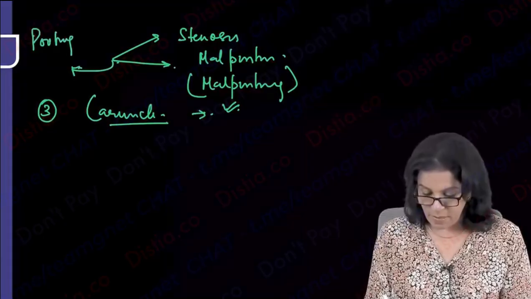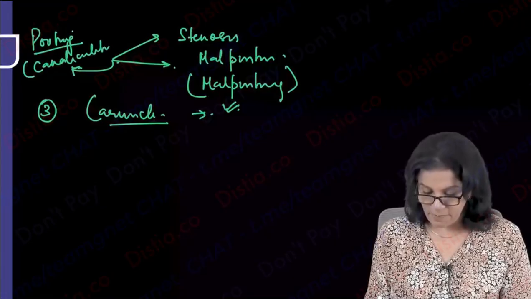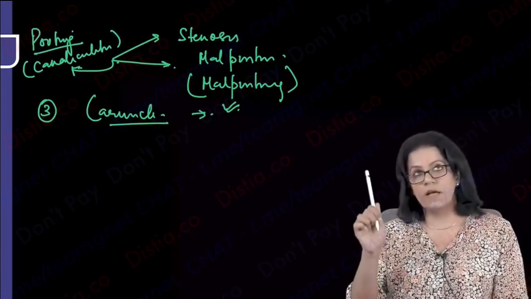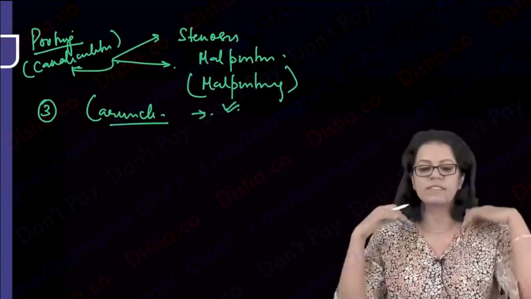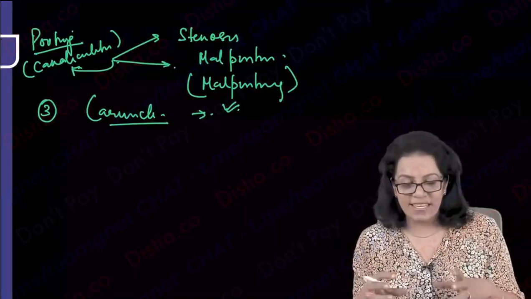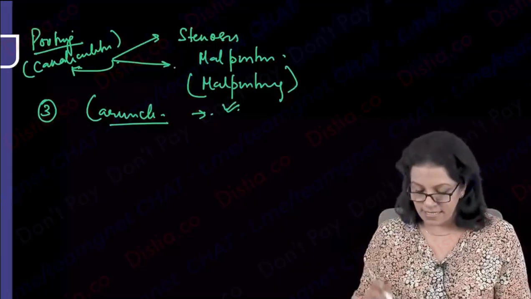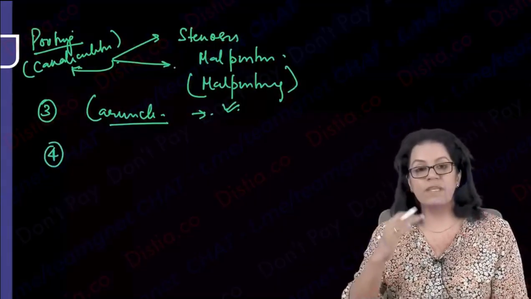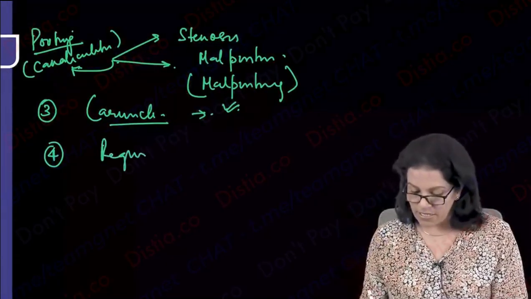And yes, one more thing in the puncta, please add here, is pouting. If there is any lacrimal punctum pouting, it is a sign of canaliculitis. So now I have seen the pouting, so I am already covering the canaliculi. After that, what will I come to? The sac. So press at the sac on examination. If something regurgitates, that means there is a blockage. So I am going to go for the regurgitation test.